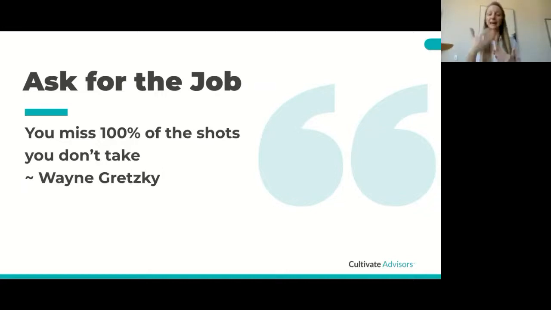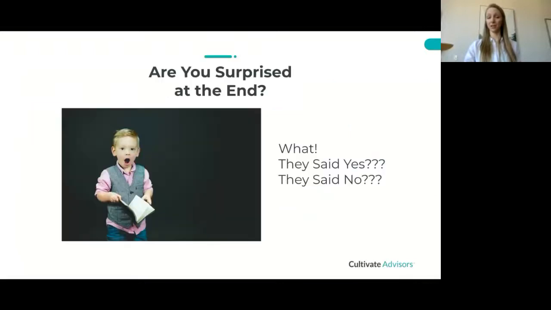And so when I say ask for the job, same thing, people usually fall into two camps during this conversation. Number one, they get surprised at the end when they ask for the job. You're like, wait. So will you work with me? You're like, what? They said yes? What? They said no? That's pretty common. You're like, I thought that it was a yes. We were grooving and moving the whole time. I was sure it was going to be yes. Or I didn't think it would be a no. So that's being surprised at the end, one feeling people can have.